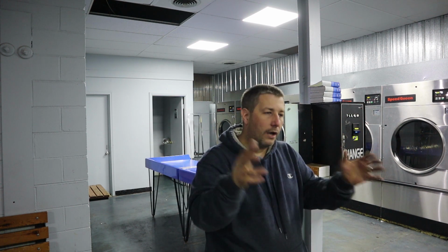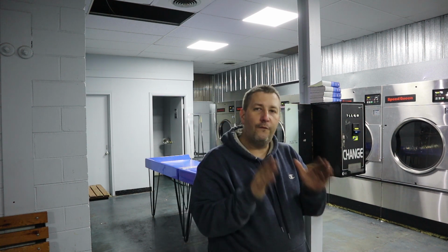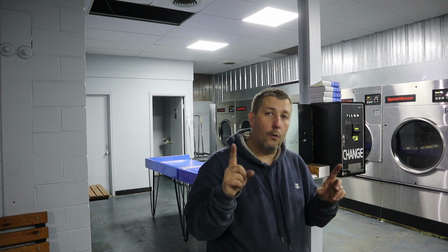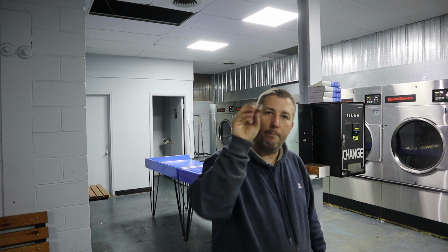You want people, when they walk into your laundromat, to see the most expensive machines. You want them to hunt for the cheap machines. You don't want to just put your top loaders right in front, or your cheap Horizons in front, your $2 machines, whatever you're vending at $2 or $2.50 or $2.75. You don't want them right in front. You want them to look for it. But the one thing you don't want them to look for is your change machine or your soap machine. You want them to walk right in the door and bang, they see it.